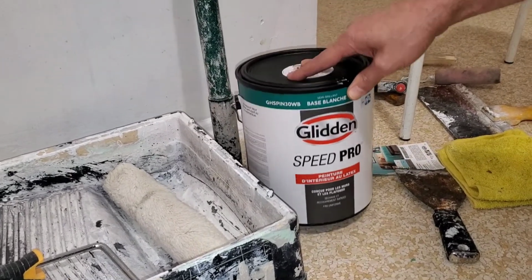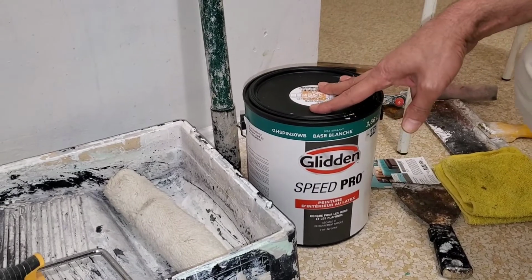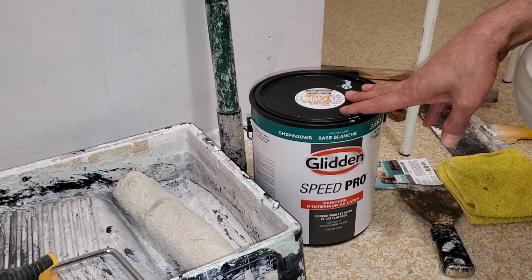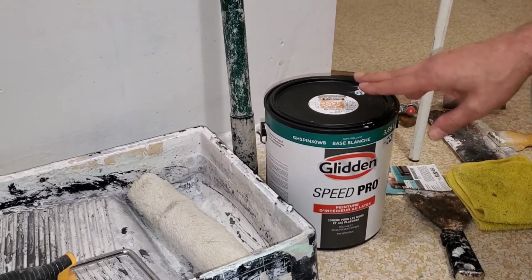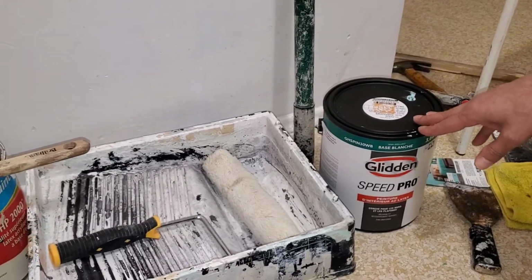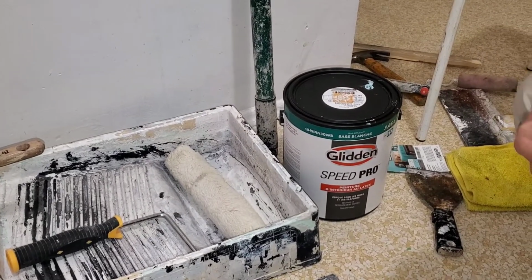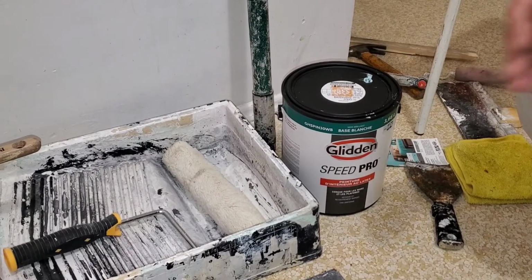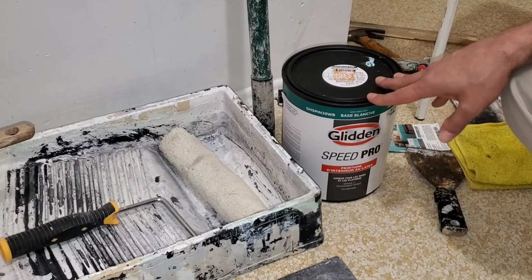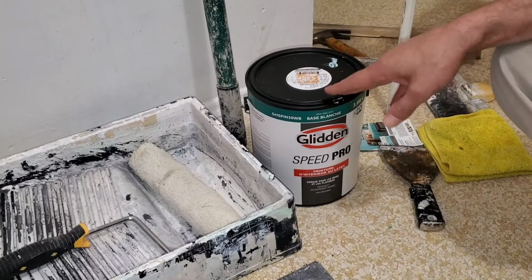The oil base is not recommended to use in the houses because it smells bad. It takes a long time to dry. And also, it is not washable with water. So you need to use a paint thinner, gas or brake cleaner to clean the oil base. It is also used for industrial purposes, other than home or office use.